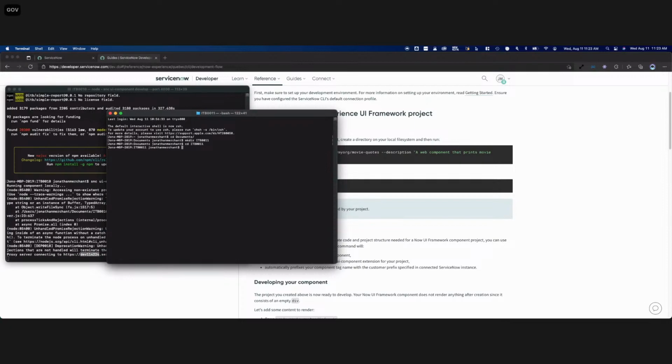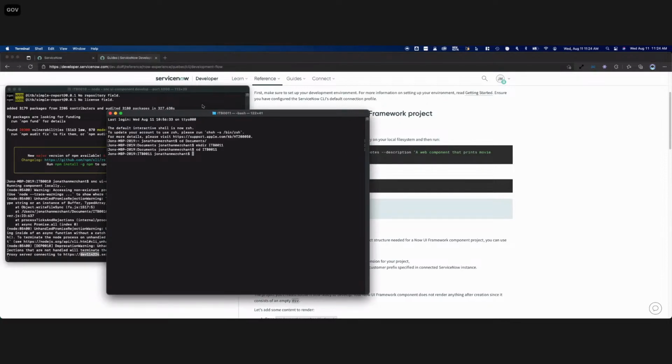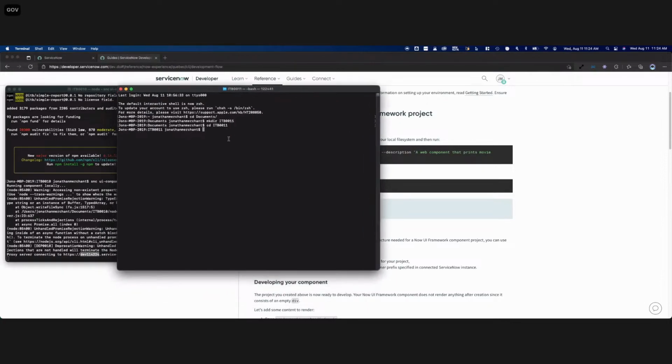Don't we need to do that profile set then? Yeah. So let me find that exact command for you. All these commands I'm looking up are on that reference page. So it looks like it is SNC configure profile set.